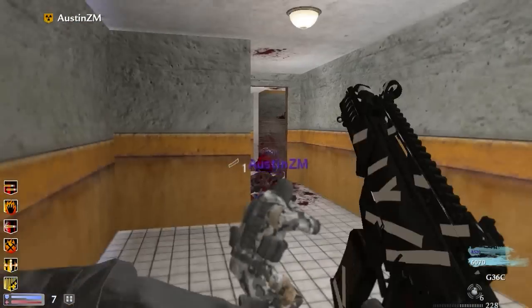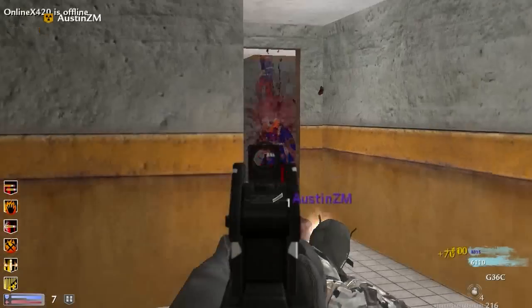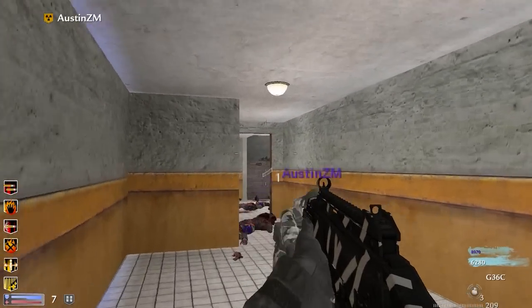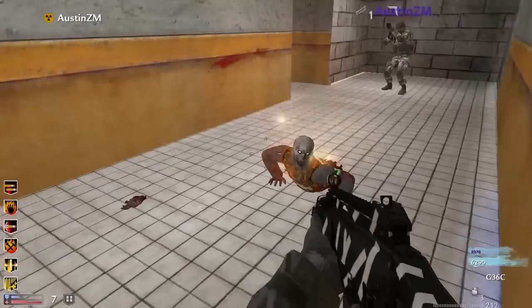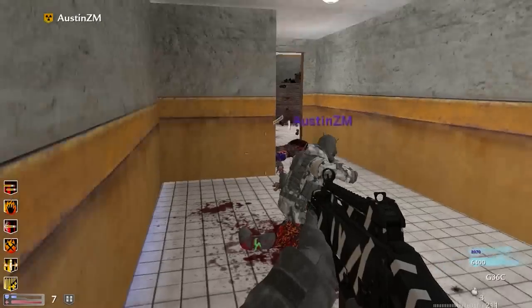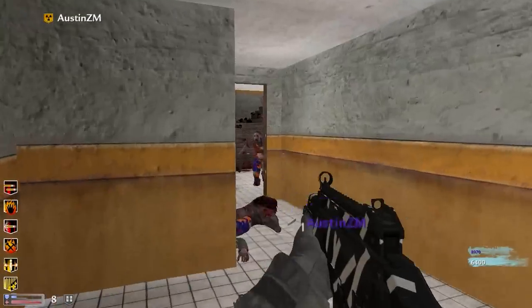But yeah, we're just racking up the points here. The G36C is awesome. It's got an extremely high stopping power, it's got a good rate of fire, and you've got ammo right on the wall right there. So yeah, it's a pretty decent gun, and you can usually stay with that gun the entire game. So keep that in mind.